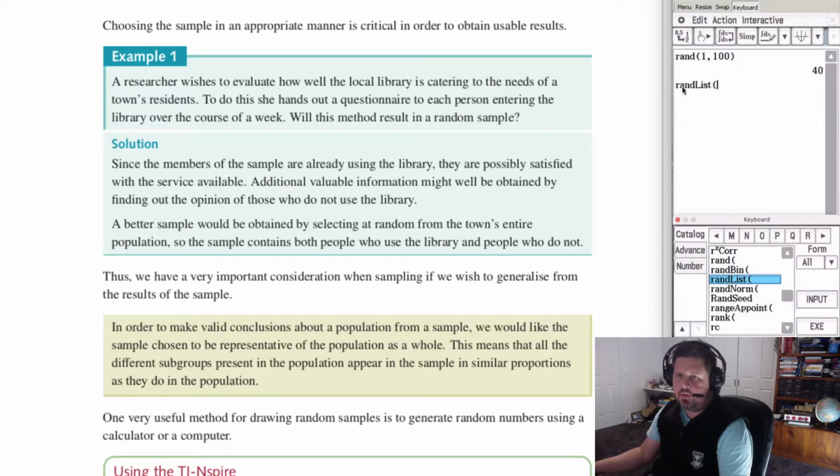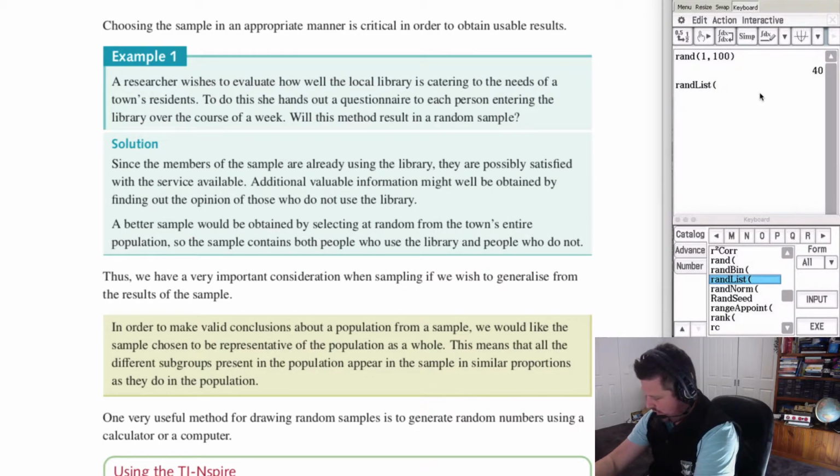So if we run, get the random list, and we're going to say we want a random list of numbers, of how many numbers you might want, 20 numbers. So you go random list 20, and so you want 20 of them, and to specify what values you want those 20 numbers to be between, we'll just do random numbers between 0 and 1. 20 random numbers between 0 and 1.